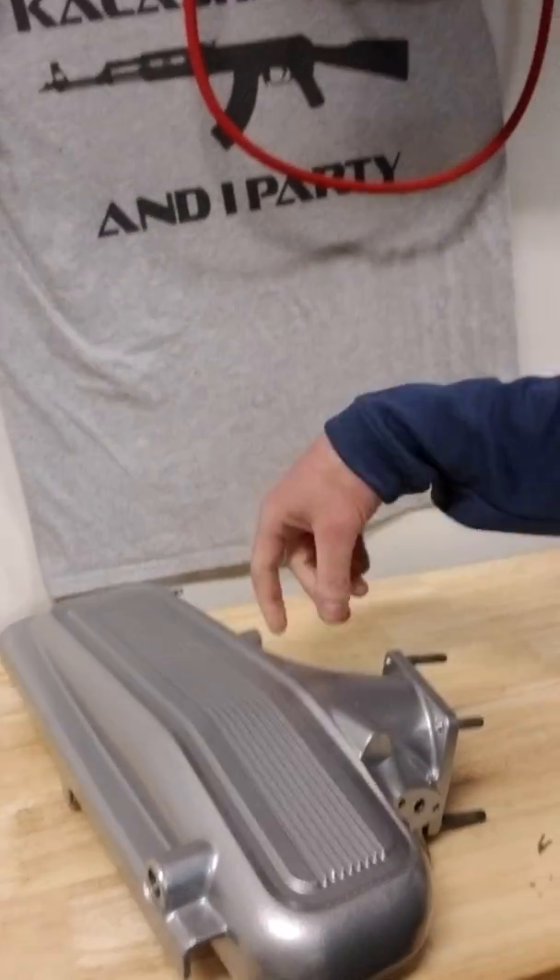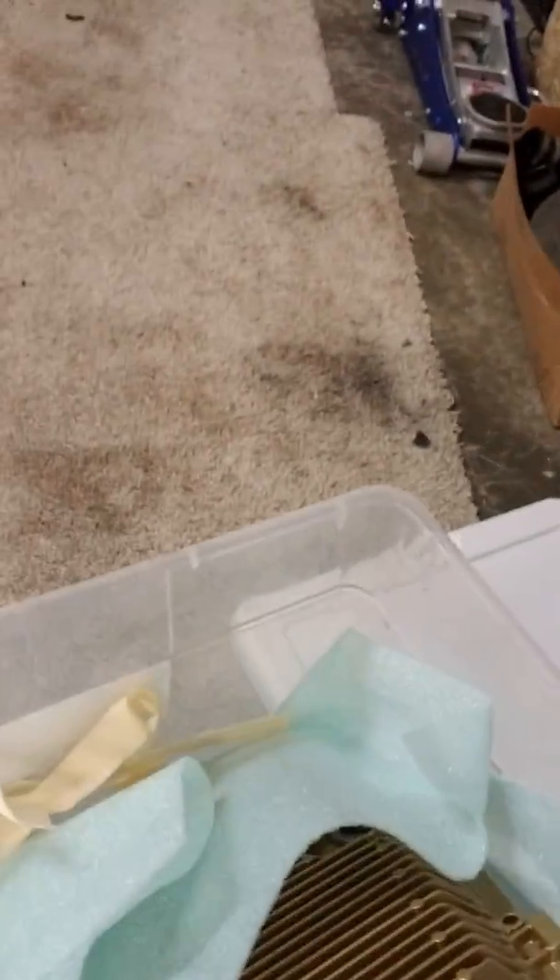I'm going to start reassembling all the bits and pieces onto the plenum so it's ready to go back in. Here's the bell housing that goes on the back of the block. My inspiration was a Ducati race engine — Ducati likes to use that kind of gold magnesium color along with bare aluminum and bits of red, so that's what I went for. The valve covers — the cam covers — were already powder coated red previously, so those are nice bright red. We also did the upper and lower oil pans. Here's the lower oil pan.